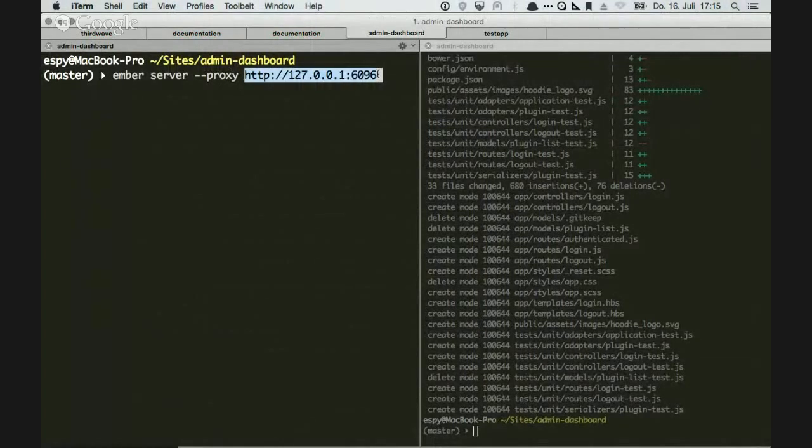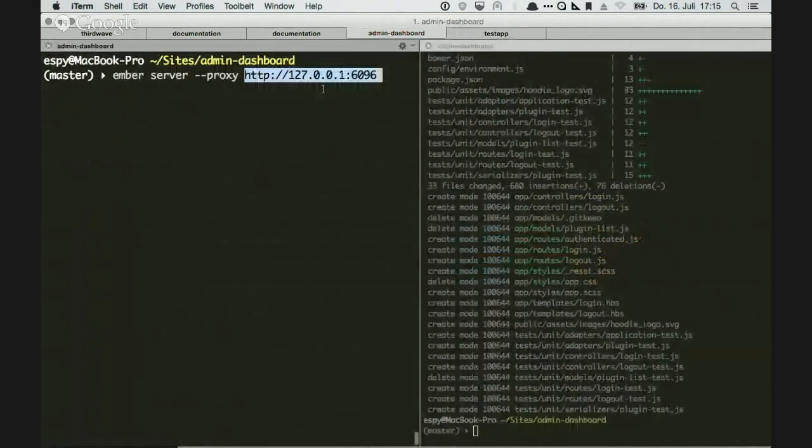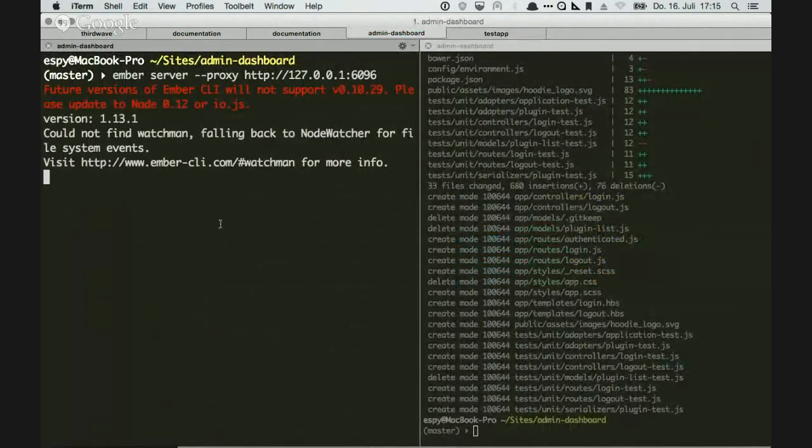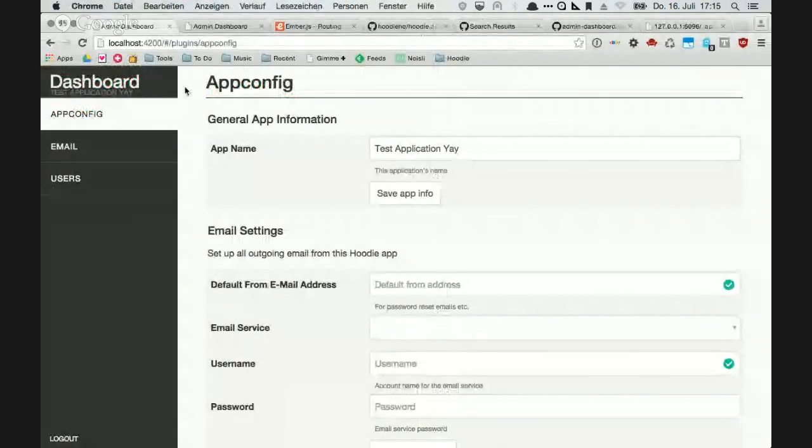So this is the same URL as over here in the Hoodie app, the www URL, the normal web front end. Yeah, you just tell Ember to proxy that in, and when you start the server, it'll be able to talk to the Hoodie app, which is really, really nice and saves about, I don't know, 50 lines of config.